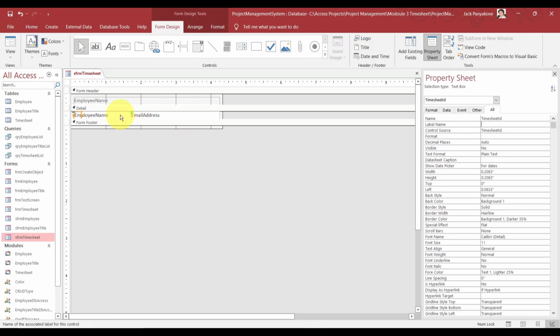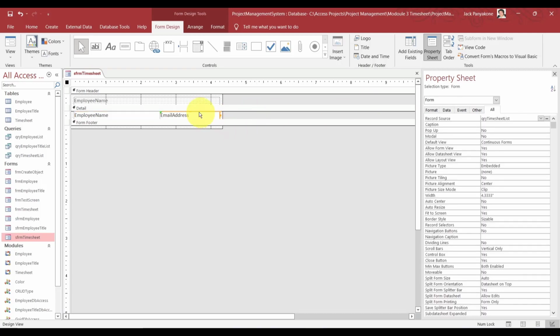How about, yeah, you know what? Let's shorten this guy down this way, and then we're going to expand this first text box. Oh, we got employee name there. Perfect. Look at that. Nice. We don't have to do a thing there.